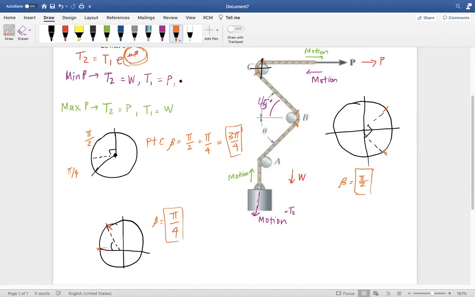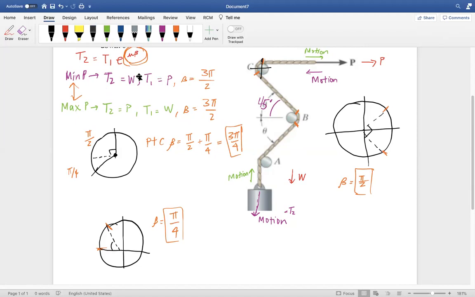So for that, beta would be, let's see, we have pi over 4, 5 pi over 4, 6 pi over 4, which is 3 pi over 2. And because you're not changing where the rope touches in each of these cases, that's constant for both of these equations. So the only thing you're changing from equation to equation here is your T1 and T2. Does that make sense? Yeah.